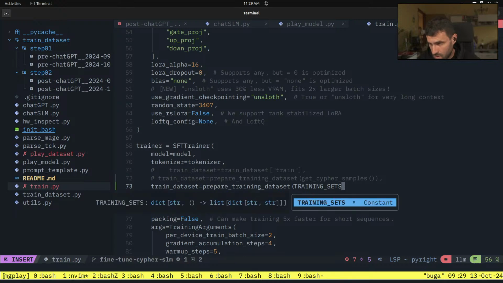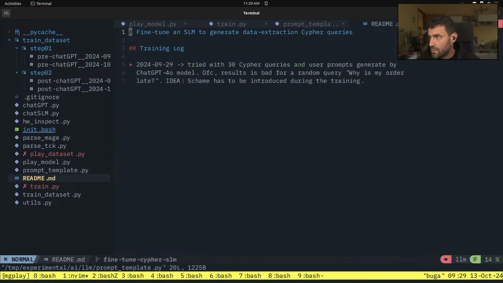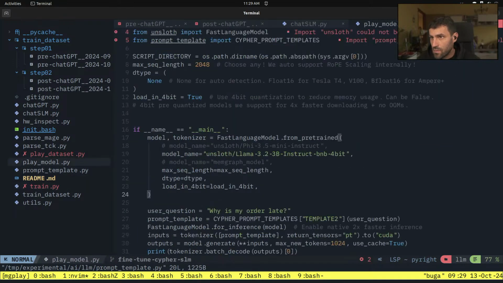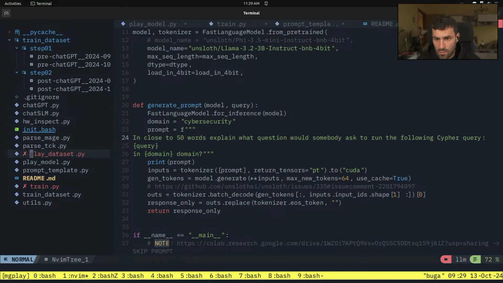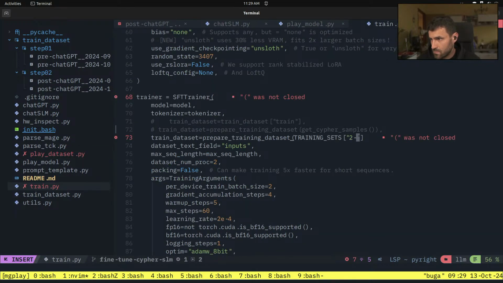Training sets, and then under there we have 2 dummy prompts. And then because that's a function call, I need to call that function.